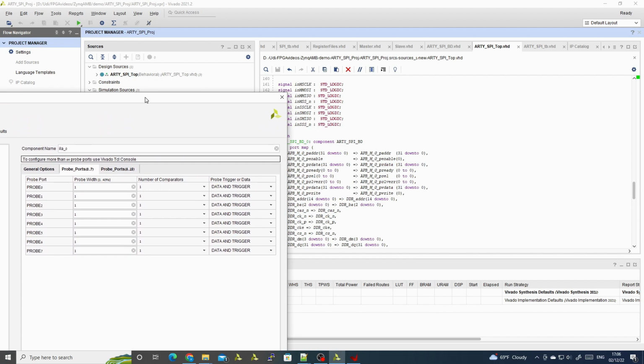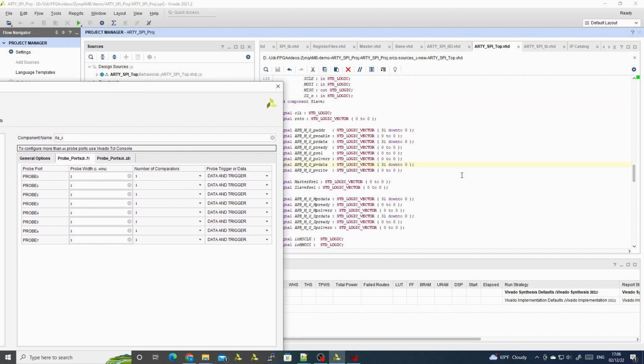In the APB bus, I'll need 32 bits of address, 1 bit of p-enable, 32 as read data, 1 as ready, 1 as p-select, 1 as error, 32 again for the write data, and 1 for the write signal.